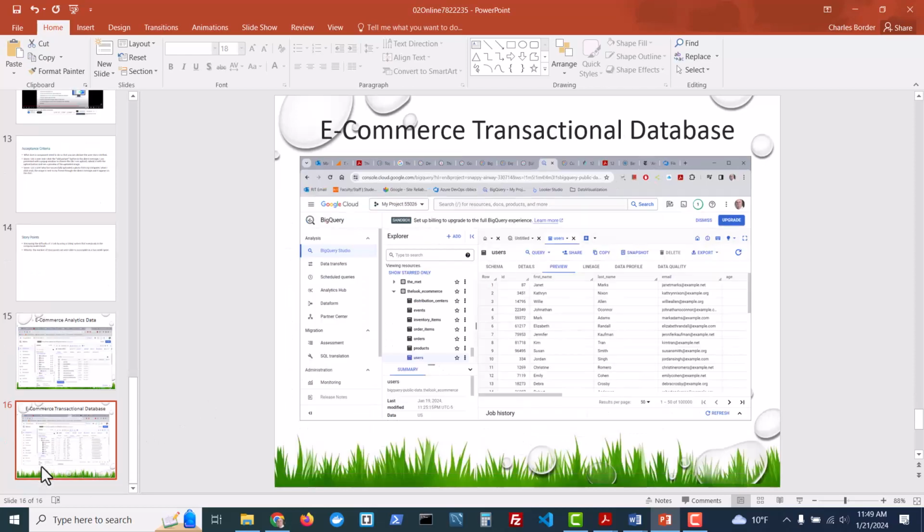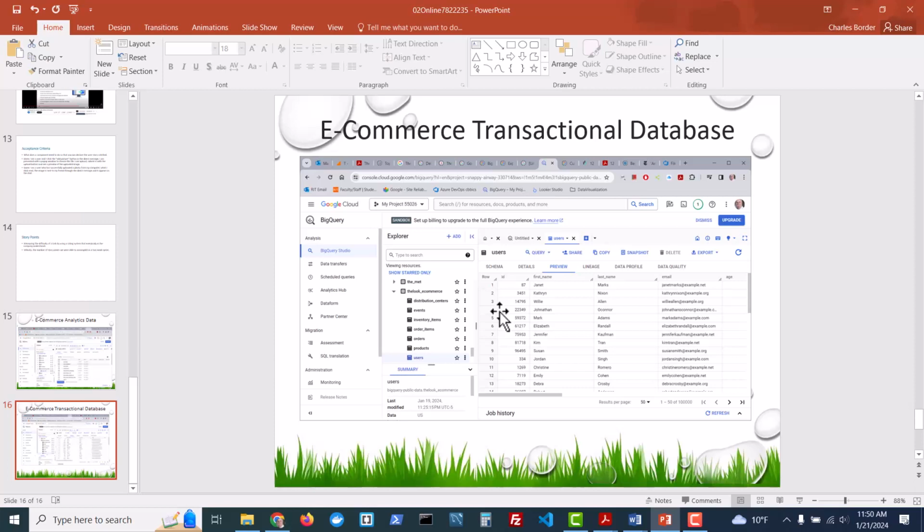Well, the other one that they have is thelook_e-commerce, which is much more of a transactional database where we've got a whole bunch of different tables that are set up, I should have been on the details link, but anyhow, that are set up in a normalized fashion so that you could use this to run the transactions that actually generate the money for your e-commerce database. And so here's a good example of the actual data that's used behind the database, behind the e-commerce site.